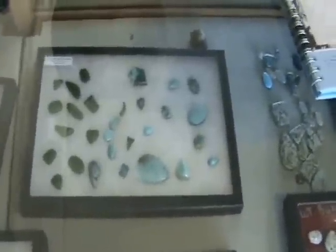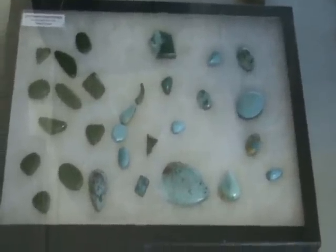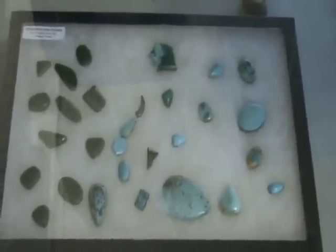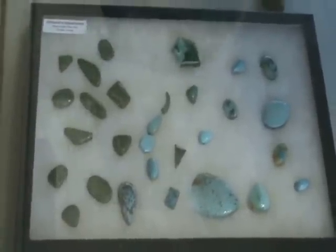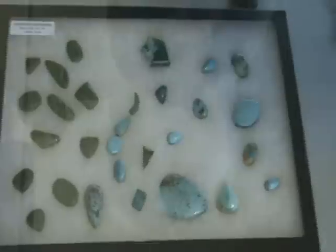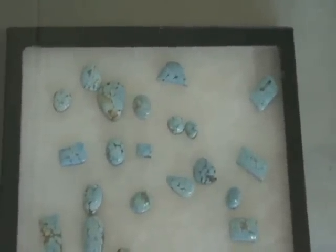Great, all right. Is the turquoise in the case here from your mines? Yes. Okay, I'm going to try and get around the reflection in the glass. All right. This is a very, very nice quality turquoise, good matrix on there. Now you got some stuff that's really, really green there, right? That's actually turquoise. Okay, and that is from which mine? Royston. That's from the Royston also. Royston's known for its greens, blue greens. Where we'll be going tomorrow, Tiffany's in New York mined it in 1916. His house is still standing.